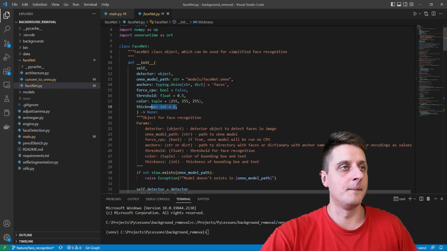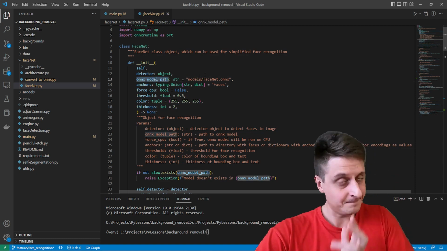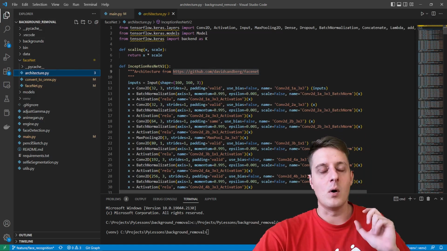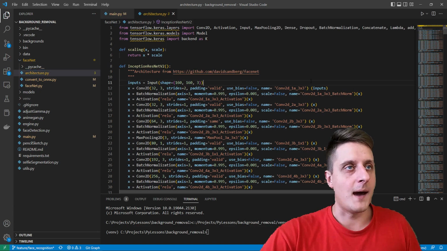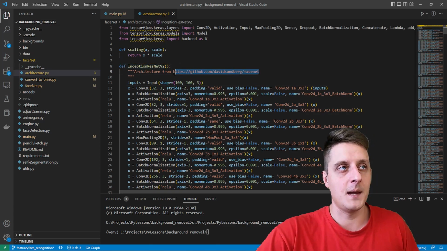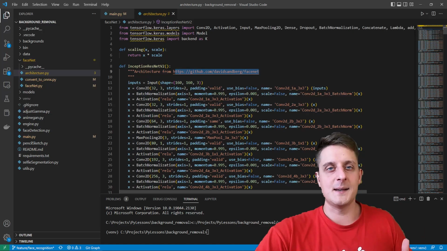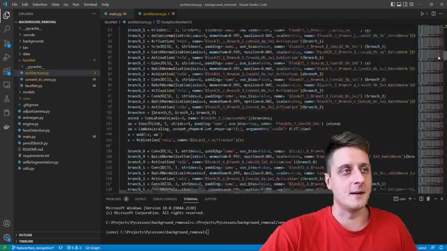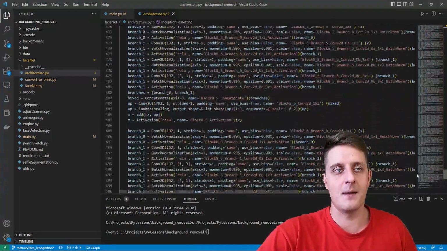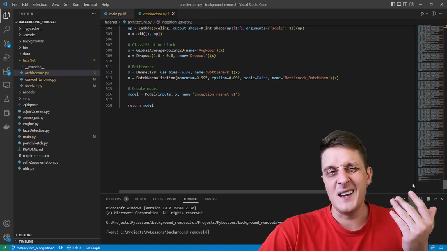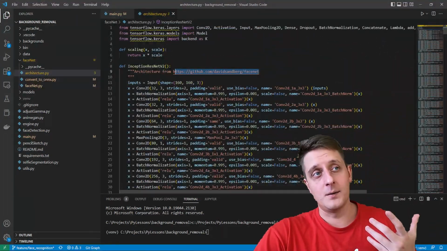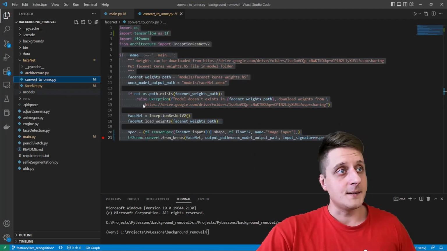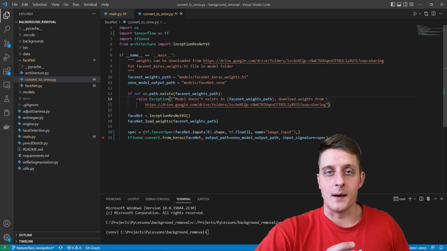So here is our model, FaceNet. I'll not cover it here, but if you go to the architecture, there is the whole architecture of this FaceNet that I copied from here. If you want more details about that, you should go into this link and read about it. Of course, there are weights you can download, and so on. There's a lot of stuff here, but the idea is not that you came here to cover this TensorFlow model line by line. So next, I use convert to ONNX.